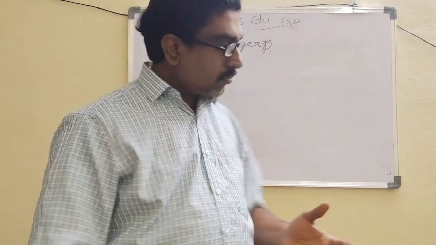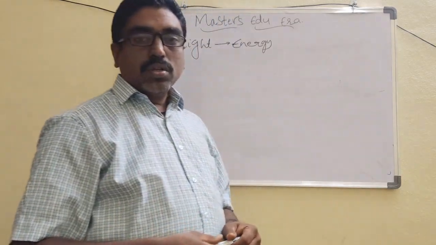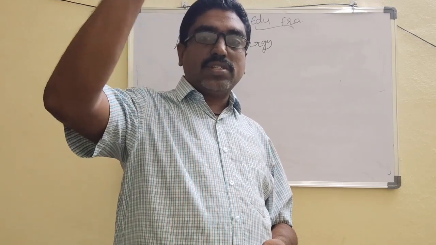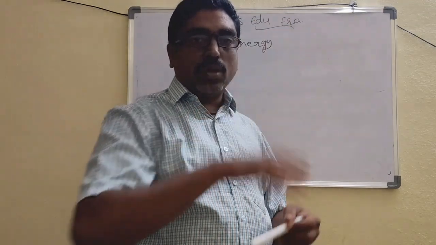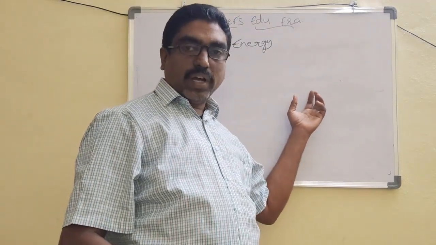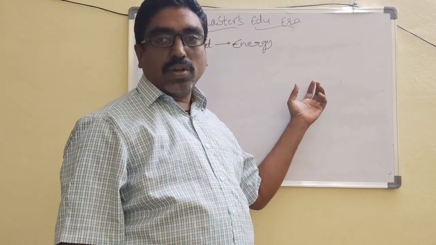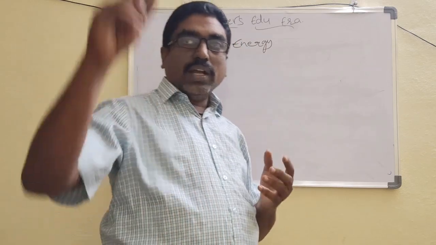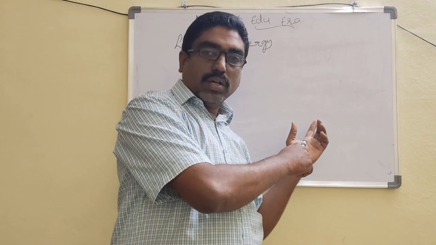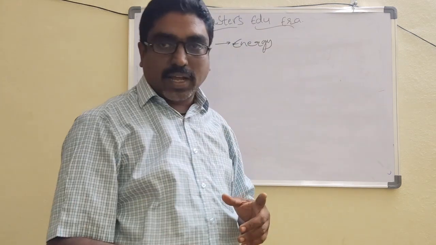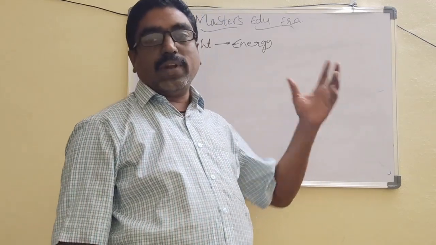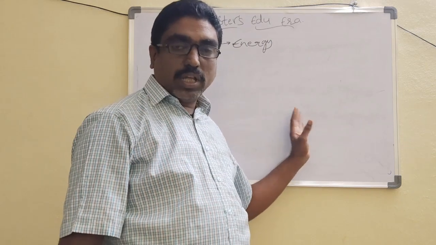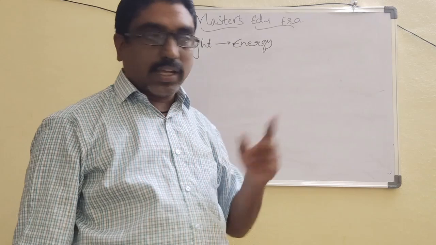For example, I can see the board. How am I able to see the board? Simple. When I switch on the light, the light energy is emitted from the bulb and falls on this whiteboard, and the whiteboard is an object which reflects the light. So it is reflecting the light onto my eye. The reflected energy enters my eye, and the image of this whiteboard is formed on my retina, so that I am able to see the board.